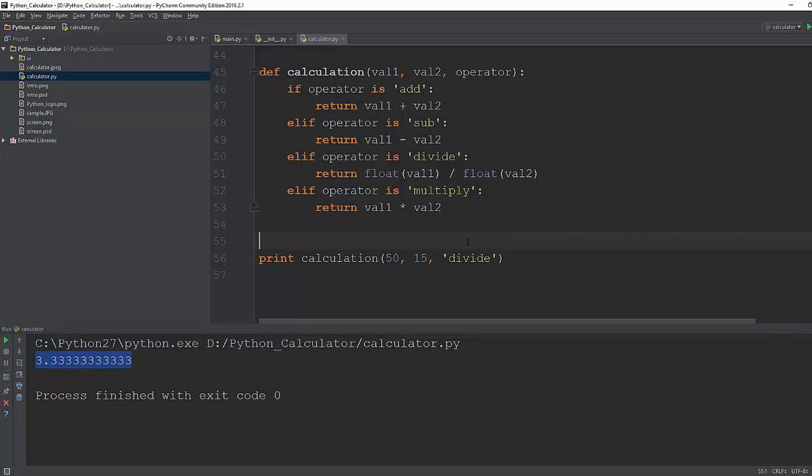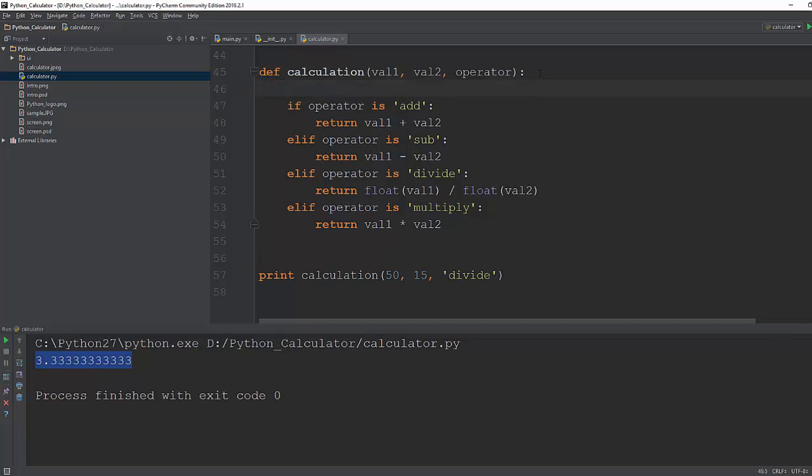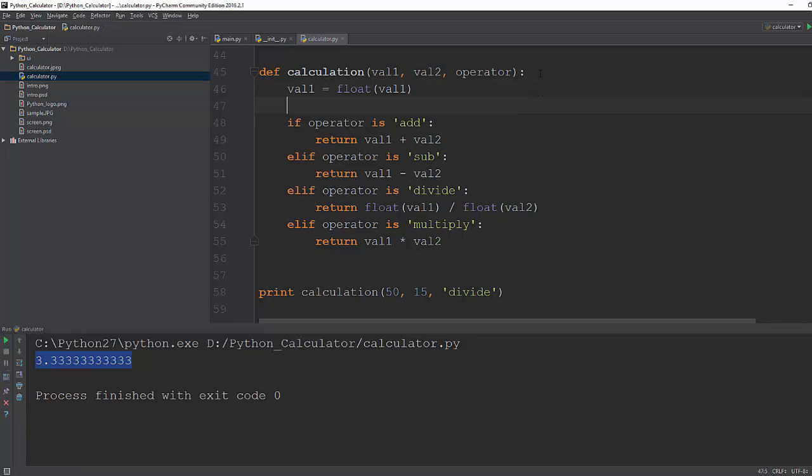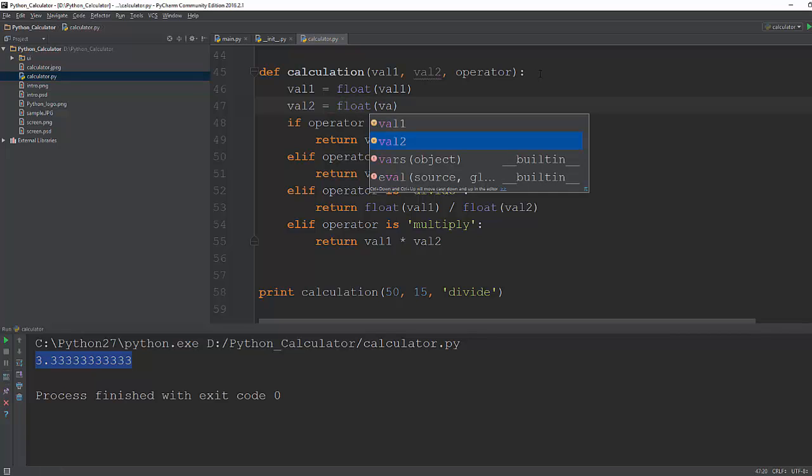Okay, so the same thing we'll use for all our values. So I will change this to float for all arguments. Or quickly, what I can use is, we can redefine these arguments inside this function: val1 equals float val1, sorry, val 1. Also val2 equals float val2.